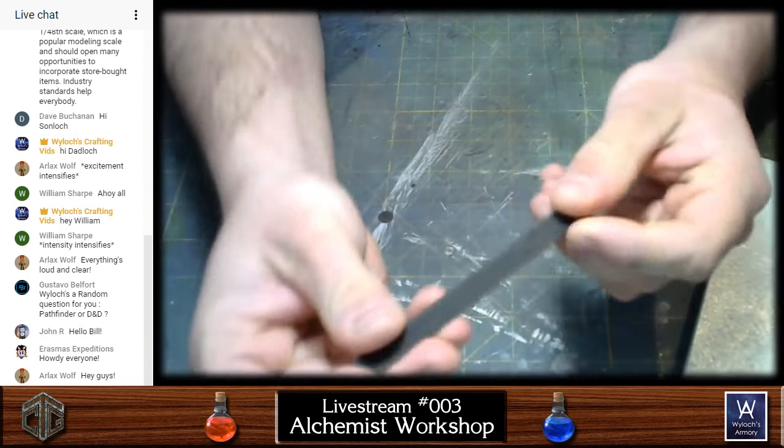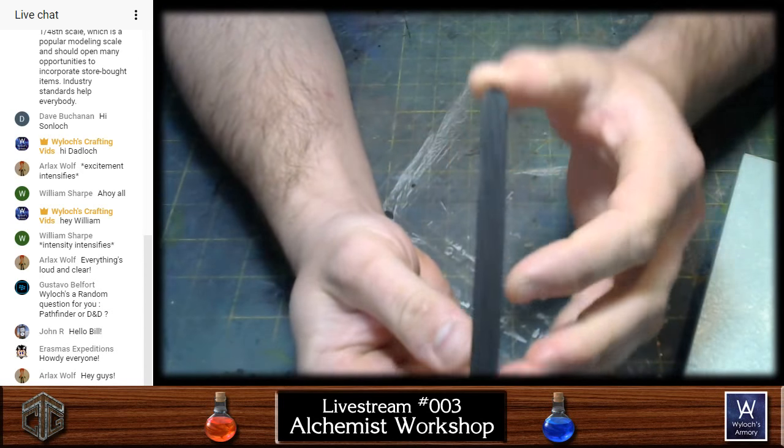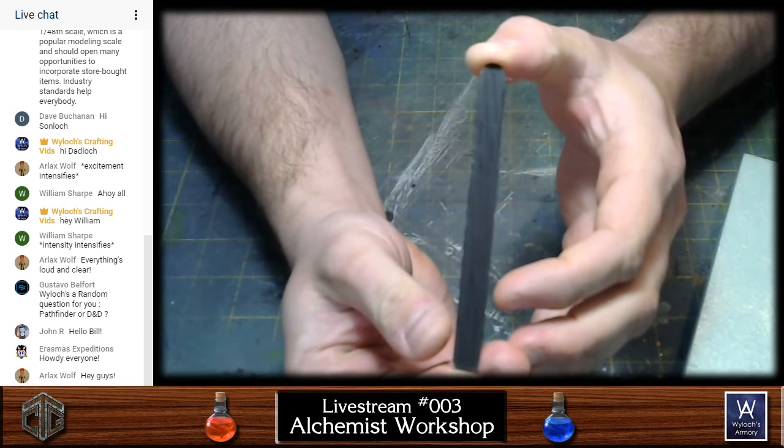So anyway, here is our popsicle stick. Got the grooves carved in it and it's based in black.